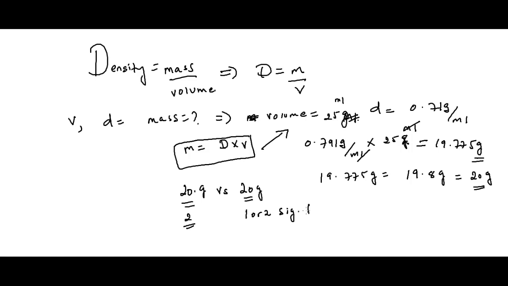So what we have to do is rewrite the number 20 in the form of scientific notation. That way we are able to see that the final answer reflects the two significant figures. So we can say 2.0 times 10 to the power of 1 gram. This would be the best answer to write with the appropriate number of significant figures. Okay, I think we did a lot about significant figures and density calculations.